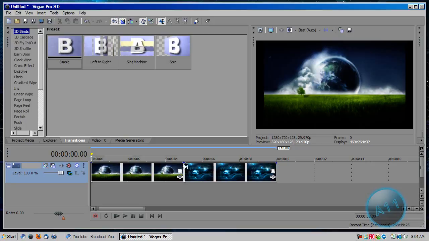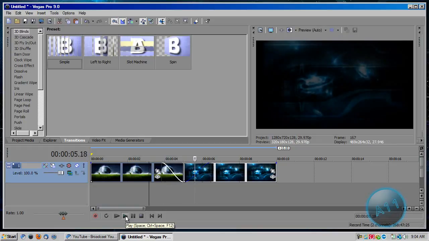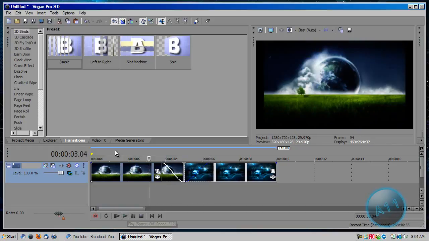But another thing that I like to do instead of doing transitions is if you take your mouse and move it towards the beginning or the end of a clip, you should get a little rounded thing right here, which says fade offset. Click and drag it out and you can add in a fade effect. So that is adding in a fade out, and this will add in a fade in. So if we click here, we can play the video. And as you notice, it fades out and then it fades in, which is really good and something that I like to do.